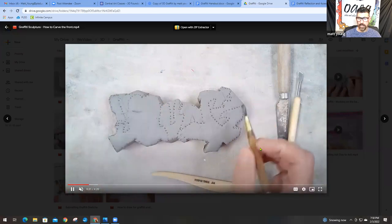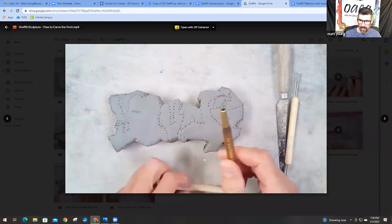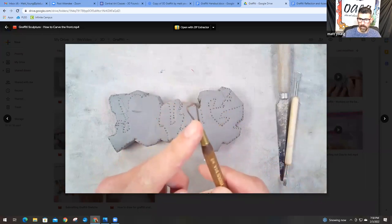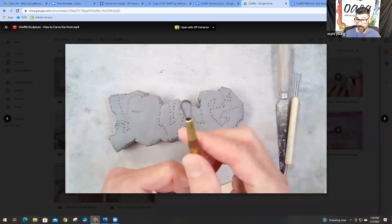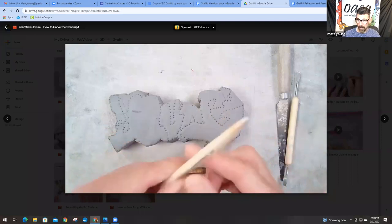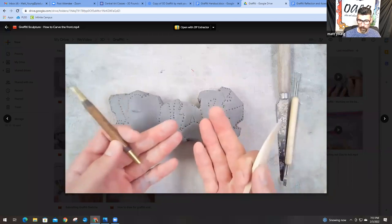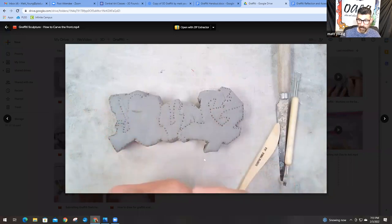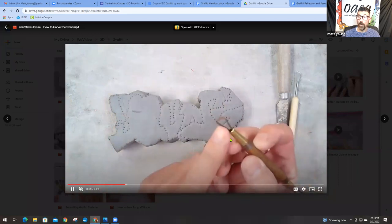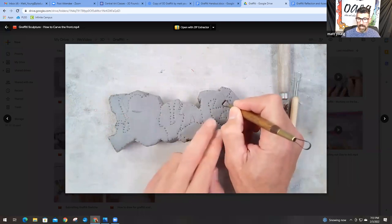So we obviously have these little Halloween tools, and I was lucky enough during the pandemic to get some money, and I ended up buying a bunch. I sent home with every kid a little metal sculpting tool, the riveting or Halloween tool, and a little wooden tool. So each kid got those three tools you're looking at. They didn't get a knife, just FYI. Then I talk about how the first thing they're going to do is not carve all the way through, but carve about a quarter to a half of the way through.